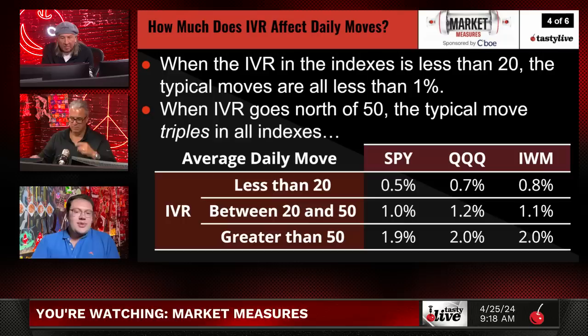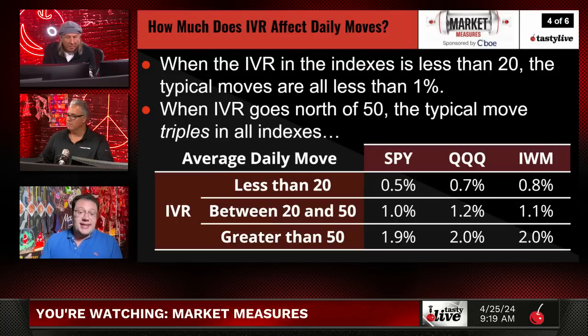So what this means is if you're looking at any equity index, roughly speaking, and generally we all have positions in all three of them, so it averages out in our portfolios. You have an IV rank that goes from 20 to 40, or let's say 20 to 50, because that's what happened in the last 2 weeks, in the month of April. Instead of seeing moves between half of 1% and 0.7%, now we're going to see moves that are typically closer to 2%, which is interesting. That's kind of what we've seen.